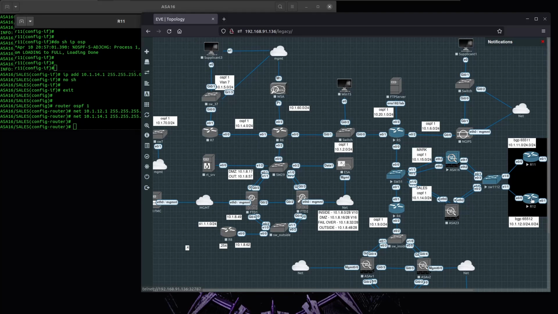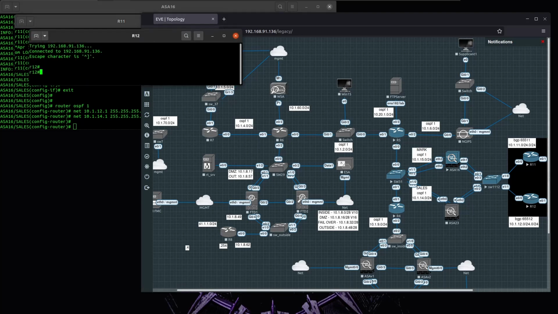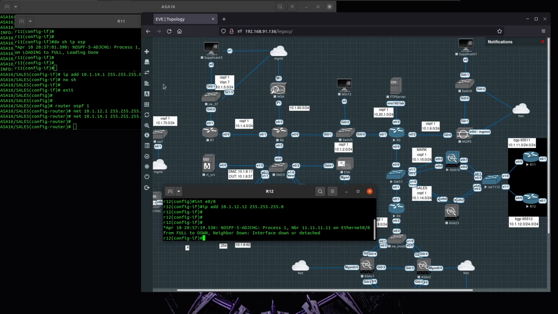And so now R12 gotta change as well. So that should be 10.1.12.12, 255 done. I should see a neighbor coming up as well.